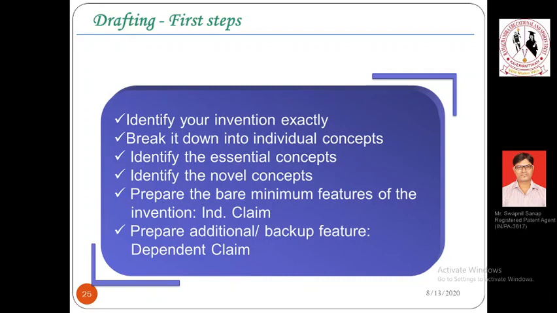Great. So now what is going to happen is, after you decide the novel features, you need to prepare the claim, especially the independent claim first, because the independent claim is mandatory and the most important claim to decide the scope of your invention. Now, one thing you need to appreciate when you write the independent claim is that since it is going to give you a boundary, you should try to give yourself the minimum possible boundaries in the independent claim. So try to include only those features which you feel are novel and inventive from the invention's perspective.